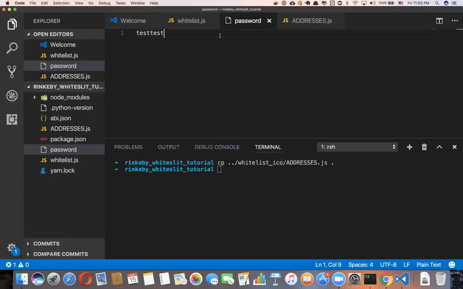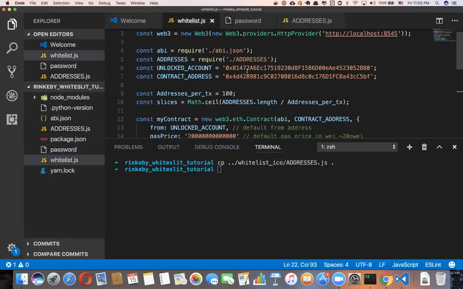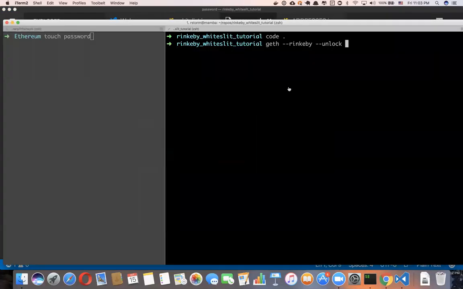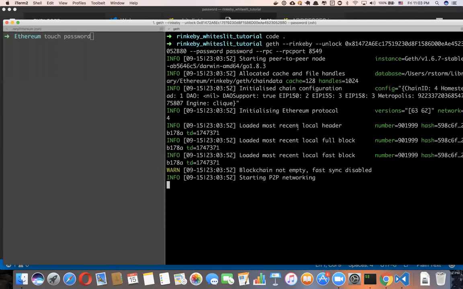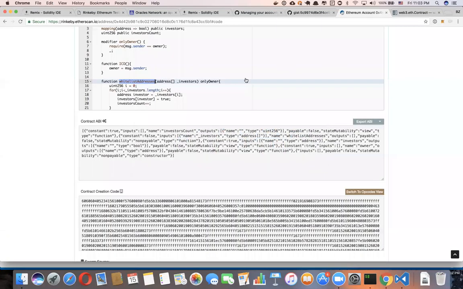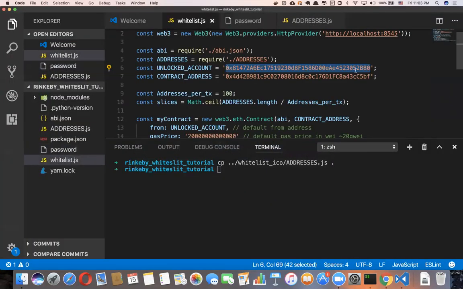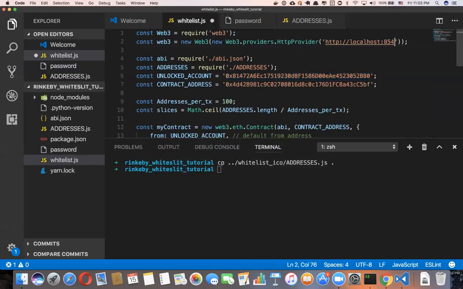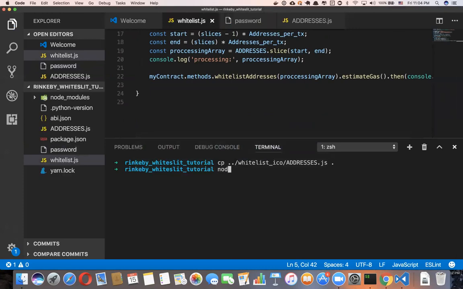I mean, I could just go here, right? Unlock this account, and the password is password file, and we need an RPC and an RPC port 8549. All right, so let's see, 8549, and now we should have something going on.